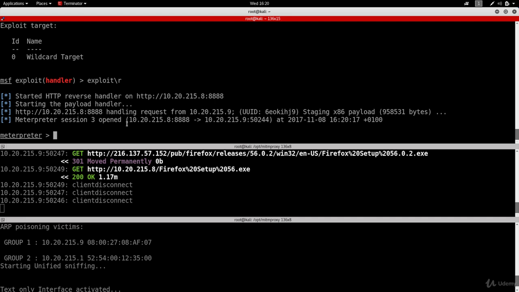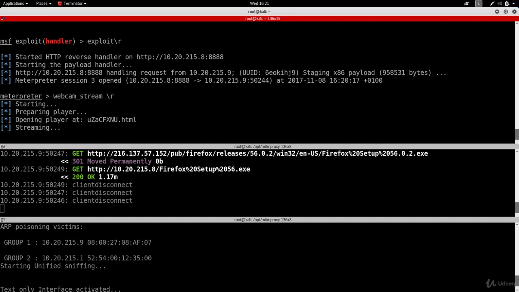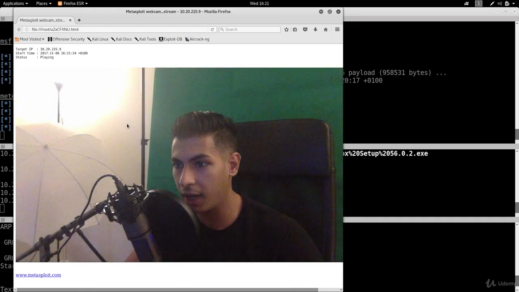Now I actually have full control over this computer and I can do whatever I want with it. So I can download, upload files, edit files, install programs, install viruses, log the keys, or do anything I want. I can even access the computer resources such as the mic or the webcam. As you know, I like to run the webcam in my teaser lectures just to convey the idea that I have full control over the computer. So I'm just going to do webcam stream to open the webcam of the hacked computer. And as you can see, you'll see me through the webcam of the Windows computer. Now I'm going to close this, and this is not all that I want to show you.